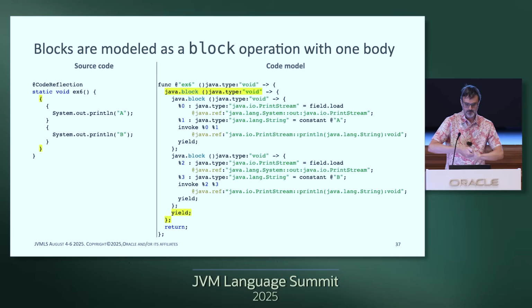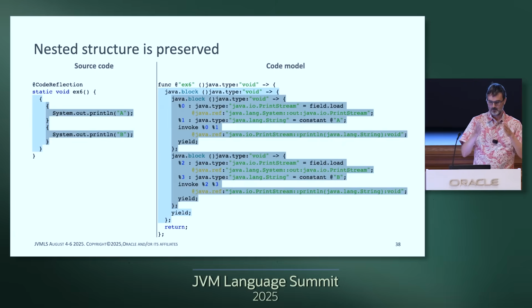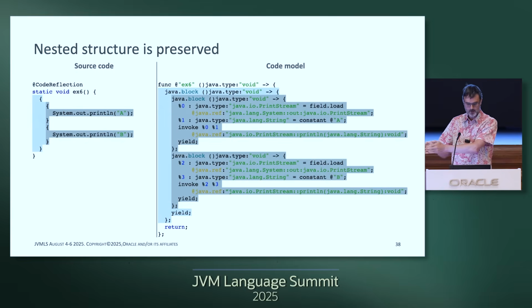So you can see it following. The block yields a type of, we're using Java types of void, perhaps it should be a general type of unit, but the block yields nothing. And the terminal operation of the block is just a yield of nothing. We have to put something in the model that says, I'm terminating. But you can see it follows the structure. That's a key pattern that I wanted to ensure with code models, is we follow the structure of the code.